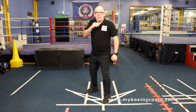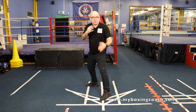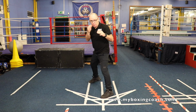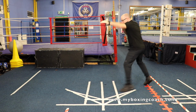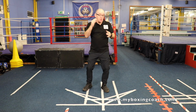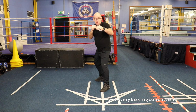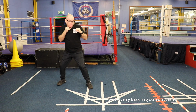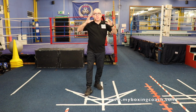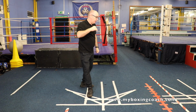And number 4 is the ability to pivot. Pivot off the lead foot. As an aggressive opponent comes towards you, if you're being defensive, you want to be able to half step back and then pivot away, change direction. Also, the pivot gives you great hitting opportunities. So you deliver the power away, bang, bang, bang. Okay, so there's 4 elements to focus on if we're doing defensive boxing.